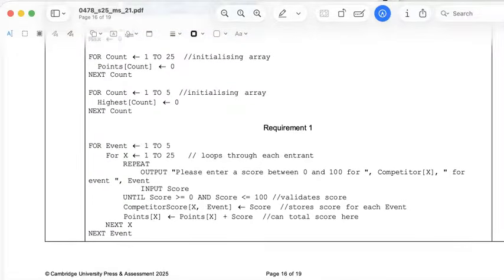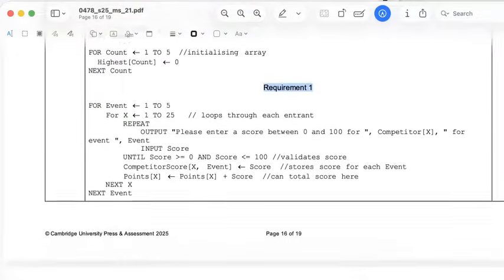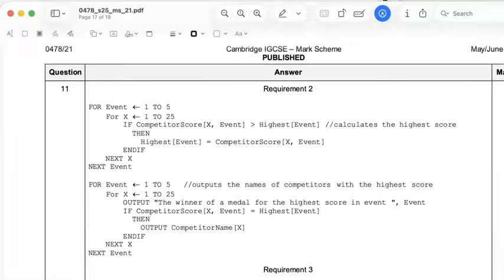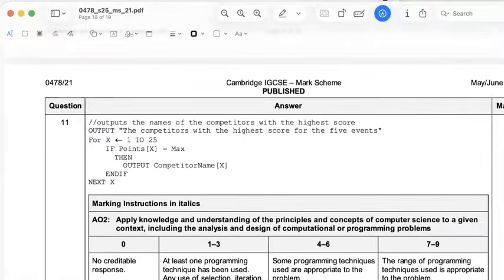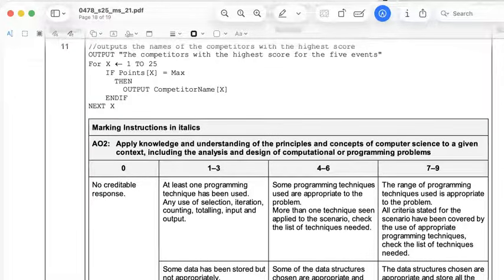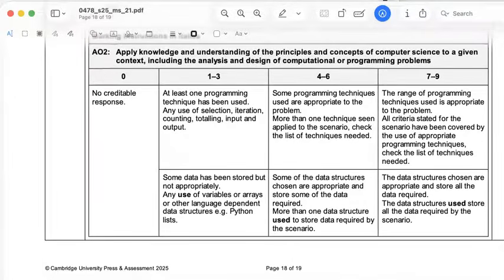And then they have listed requirement 1. So we've got a for loop there, requirement 2, and then requirement 3. Those requirements are really important. But the key thing is not so much what the model answer is, because we'll practice that in future lessons, but looking at how you have answered this question.